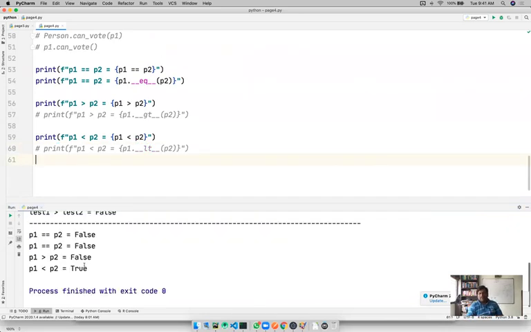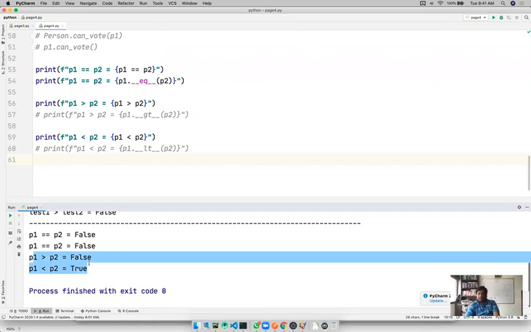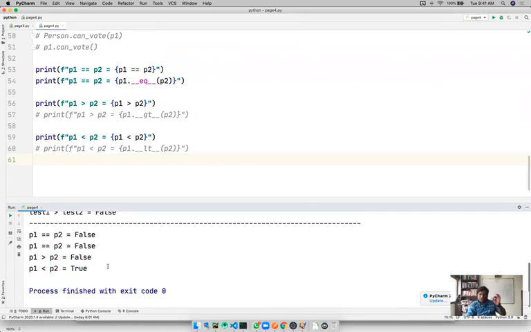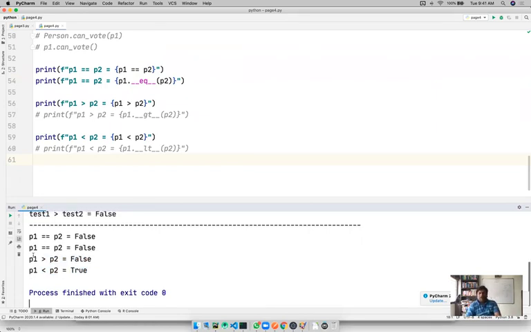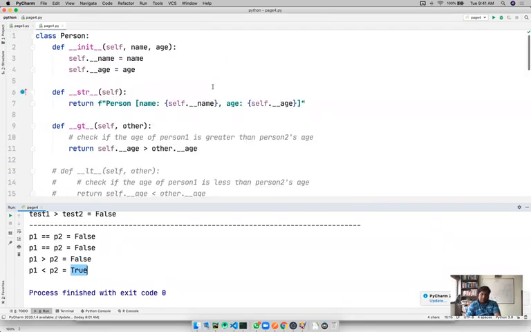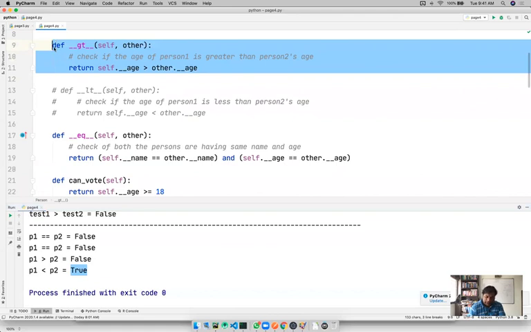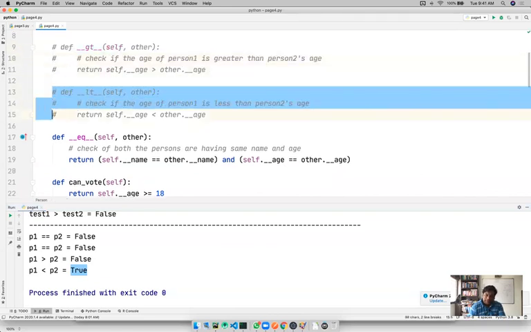Look at the less than, and you will see that you are getting an answer for both of them. You are getting an answer for both of them just because you see P1 is greater than P2 is equal to false. That simply means P2 is greater than P1. It has to be the opposite of it. Guess what? If you put this GT in comment and uncomment LT, it still will answer both of your questions.